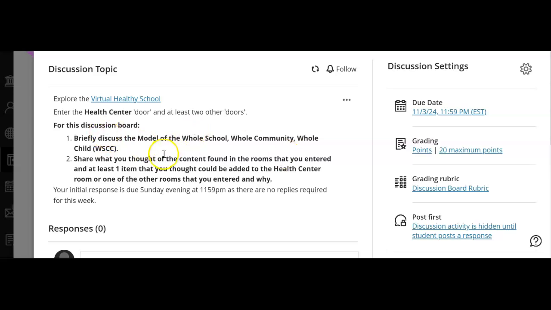For this discussion board, you're going to briefly discuss this WSCC model. And then I want you to share your thoughts on the content found in the rooms that you entered. So share with us what 3 rooms you entered. We know you're going in the health center, but what other 2 doors did you enter? And what did you find in the rooms?